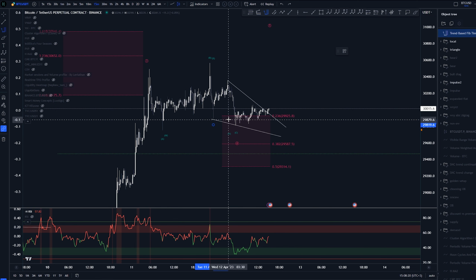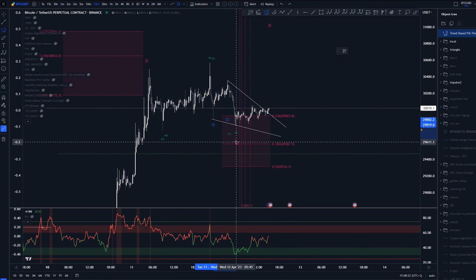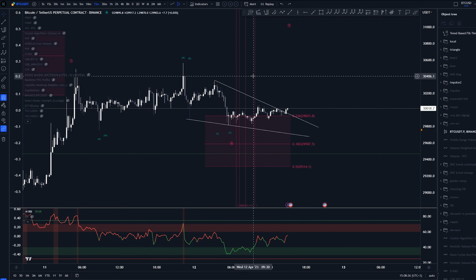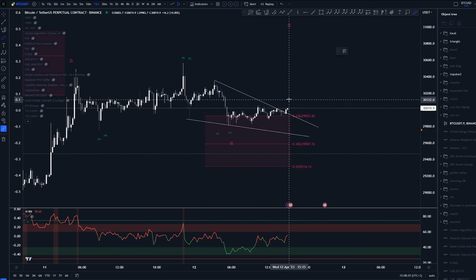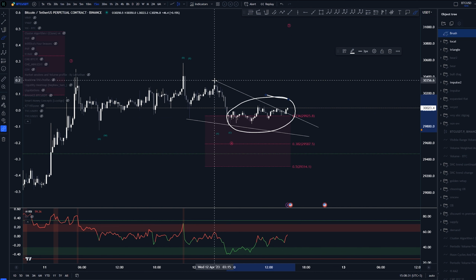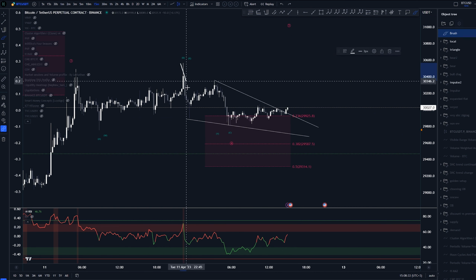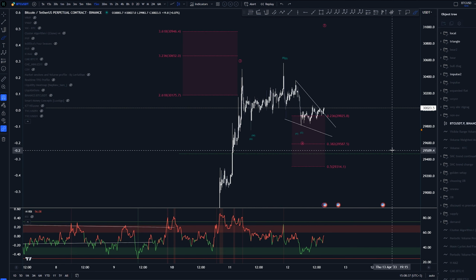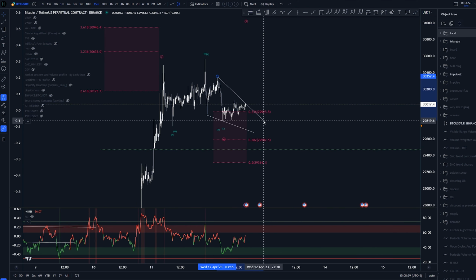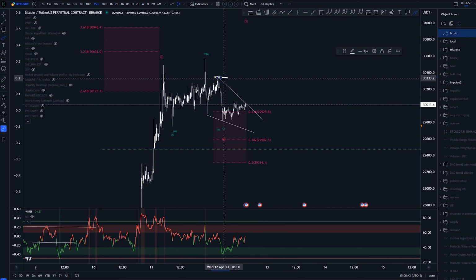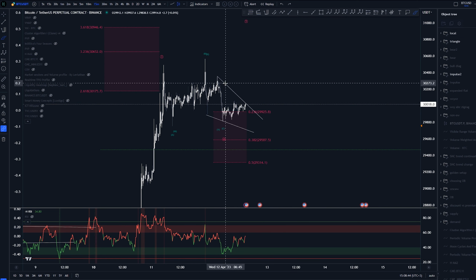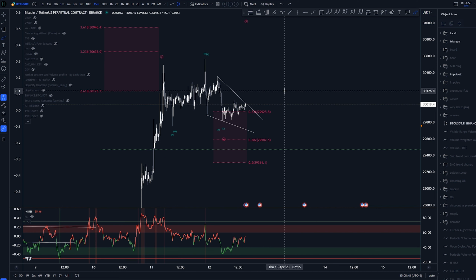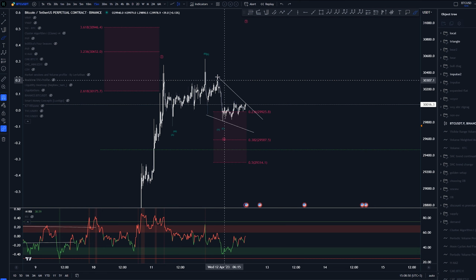And as we have now taken out the one-to-one extension here on time, comparing this leg over to this, we can see that is making it less probable that this is a wave 2 of smaller degree, meaning that I don't think that this is a 1, 2, 1, 2 downwards. But again, it has not invalidated anything. Invalidation is all the way up in here, so it is definitely still possible for that to happen, but not really something that I would be thinking about.